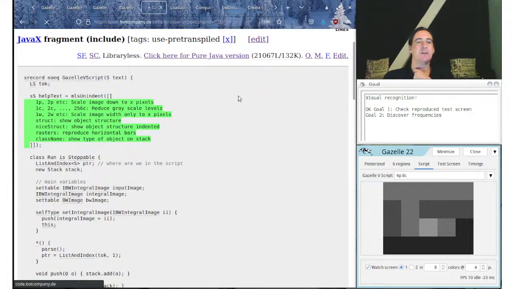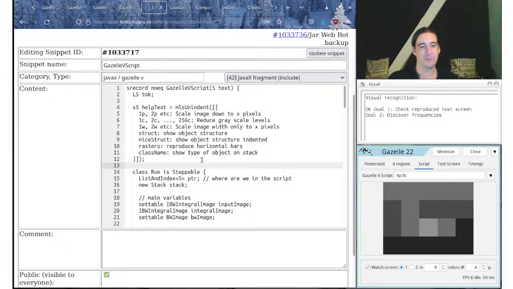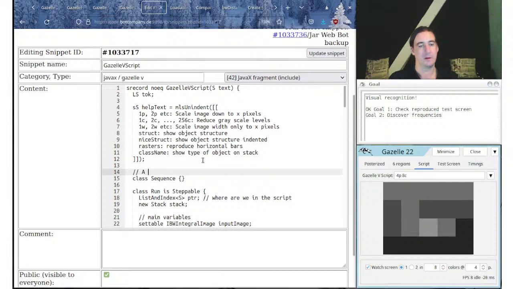So here we need another abstraction like sequence or something. Sequence is a sequence of runs.